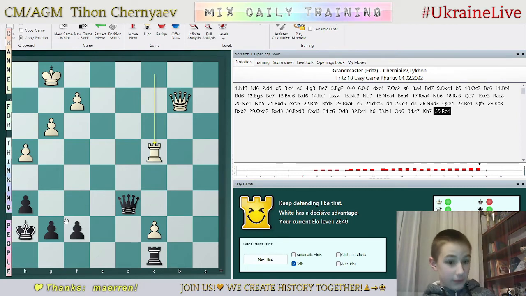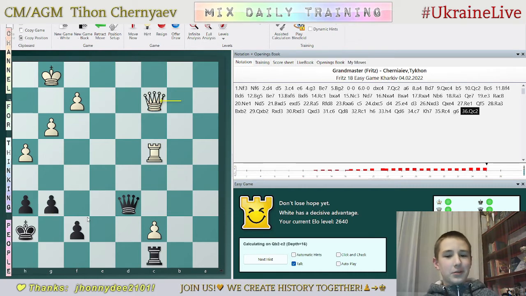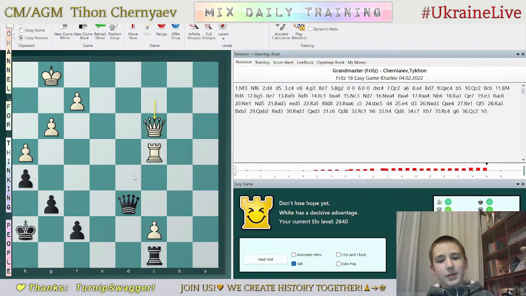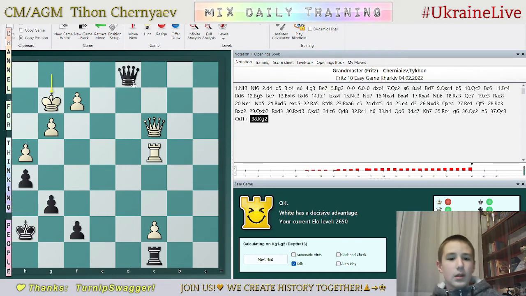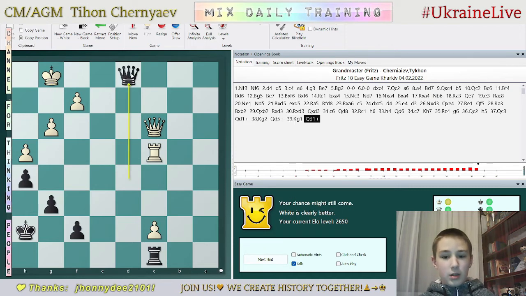Why decisive advantage though? Okay, yes, hello, g6. Yeah, I'm not losing hope anytime soon. Not losing hope until you say checkmate. Till then, I'm not losing hope that you may blunder something. I'm not sure about h5 because now rook c5 and that's a weakness. Okay, queen c3. I'll give a check, I guess. Give another check. Feel free to play this, yes?